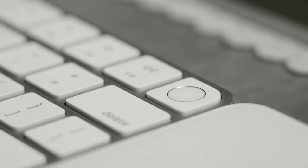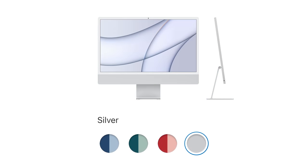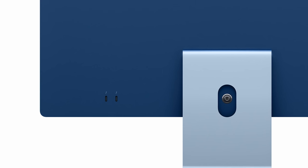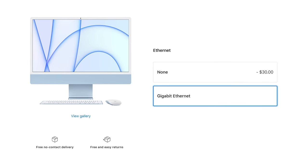So if you're pining to put this on your desk or the desk of a family member, which one should you get? The base $1,300 model will probably find itself in schools and with seniors, though if you're a light user — and a lot of people are — you're probably not going to notice the performance differences. Just remember: it doesn't have Touch ID, costs $50 more for ethernet, and doesn't have all the colors. There are also only two Thunderbolt ports.